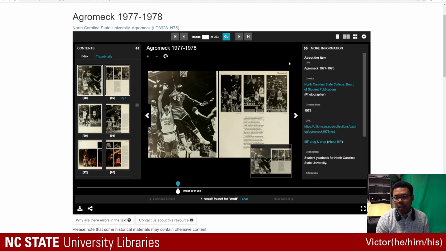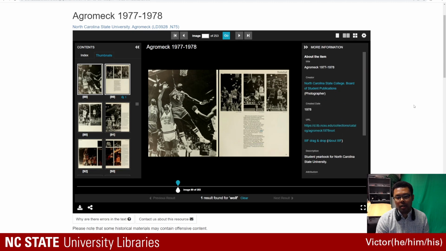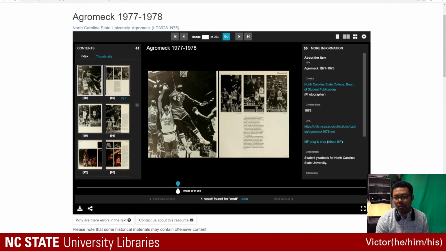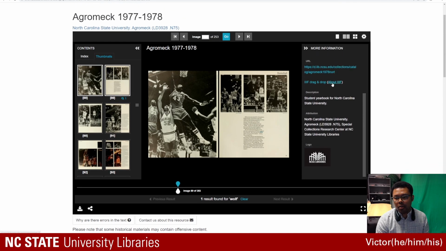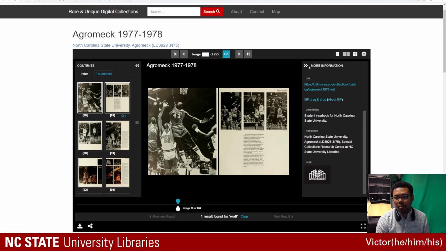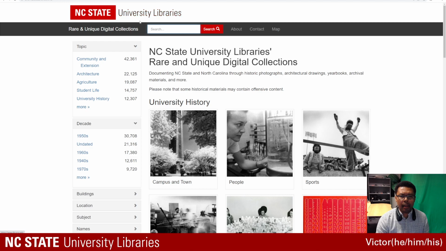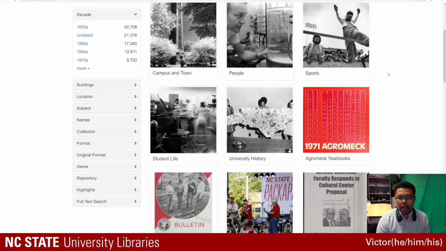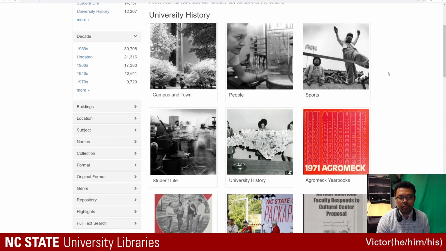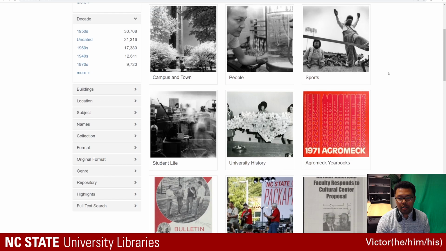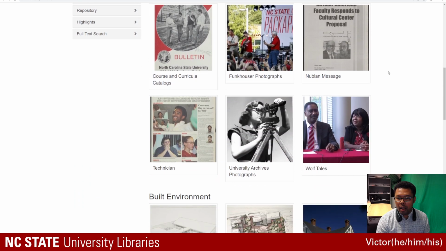And also, if you click on more information here too, this information is below in the item information, but this information is also available here and by these little double arrows as well. So I'm going to go back again to the landing page of the digital collection, and let's say I want to take a look at images again.